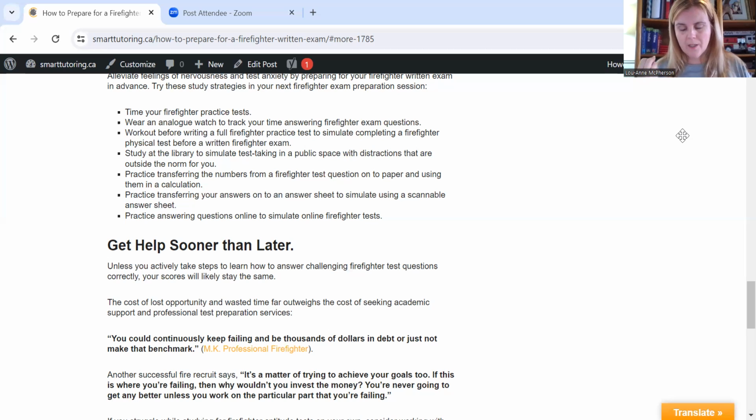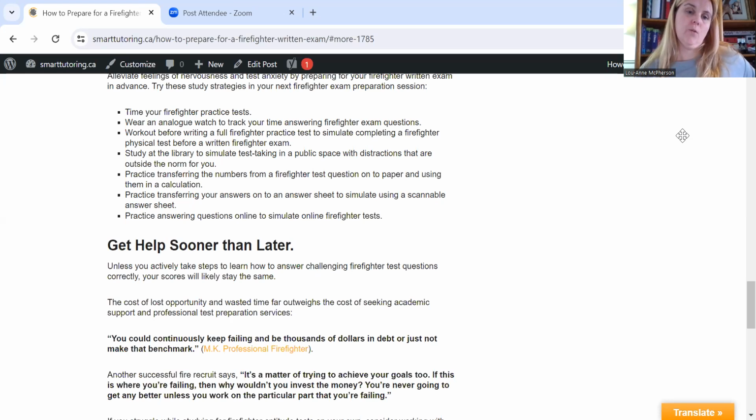You could be failing your test because you could be answering your bubble sheet wrong. Like, you could be answering the scan sheet wrong, especially if you skip questions. So if you're one of those people, you do have to have a strategy in place so that you're not messing up your Scantron sheet. If you're one of those people, this is where you're going to need to practice that.